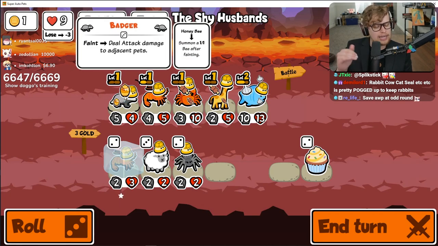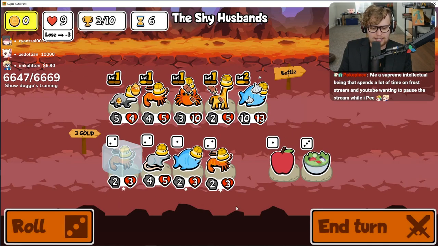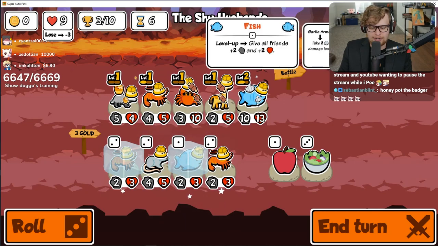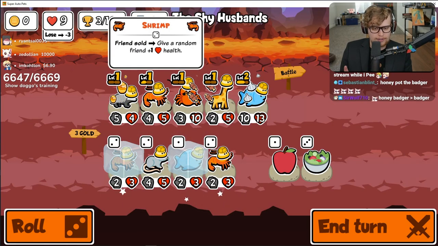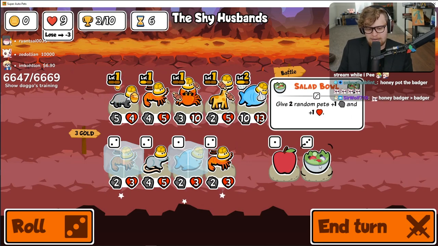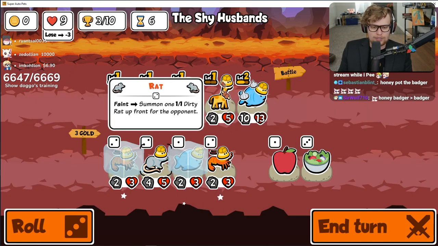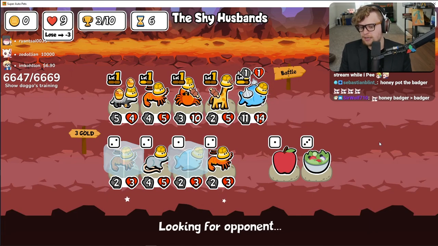And that bee, a lot of times, you'll find if you run a honey badger, will save you from taking some damage. And now we get the level 3 of the fish next round. Really good. I don't expect to keep the shrimp very long, so I'm not going to go for the level 3. Here's another piece of food, a salad, gives 2 random pets, +1/+1. Pretty good, especially if you're running that bunny that we talked about before. We could run a rat, but we don't really have a reason for it. The rat summons a guy for the enemy when he dies, but I don't see much reason for that. We don't have any triggers that work on that just yet.